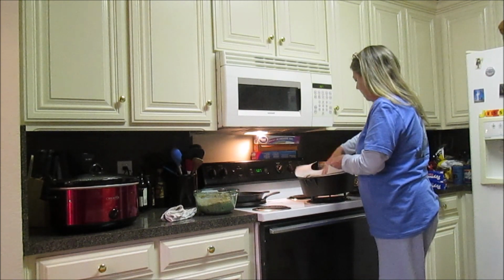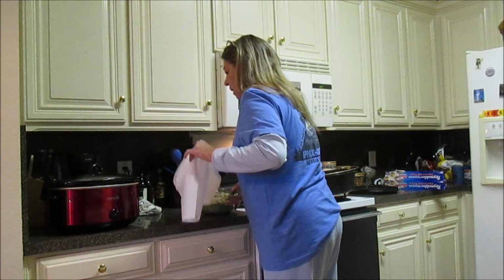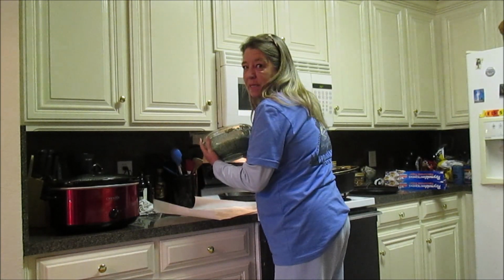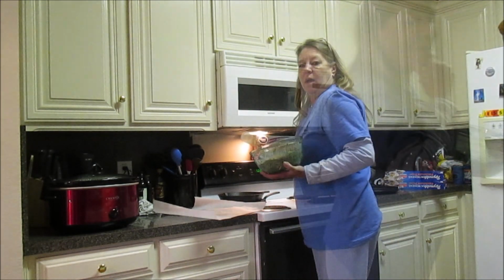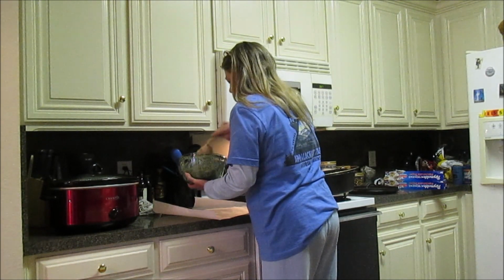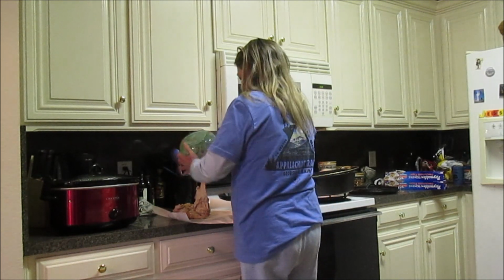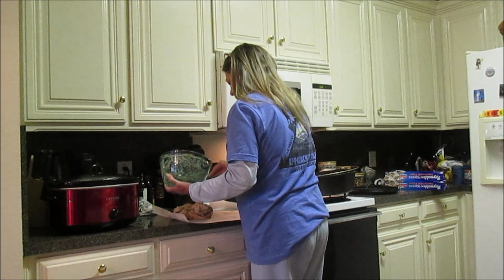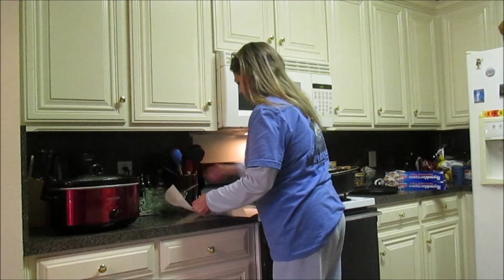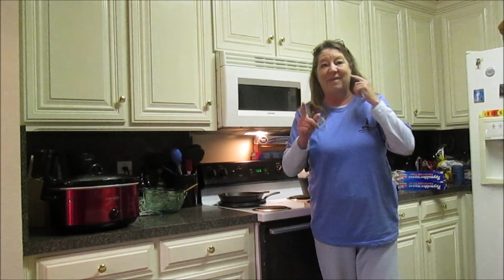Per Barb's instructions, just going to put this parchment paper in here. Actually, I'm going to do it different than Barb did. I didn't do that for Barb. Alright, I'm just going to put this on some parchment paper. Should just plop right on out of here. The oven for about a half an hour.